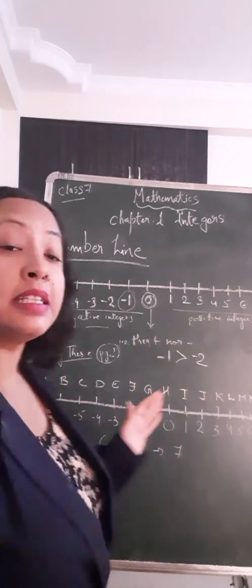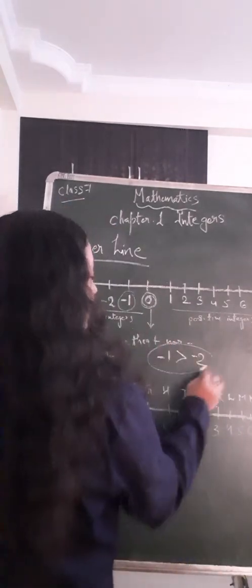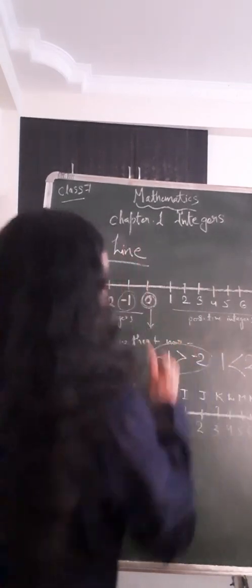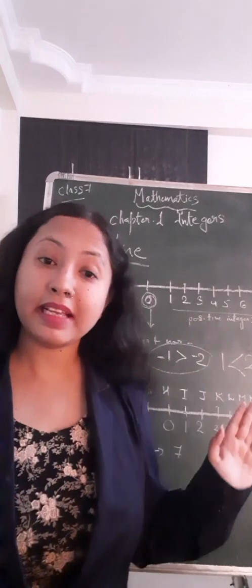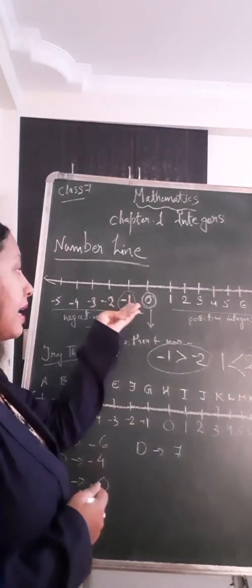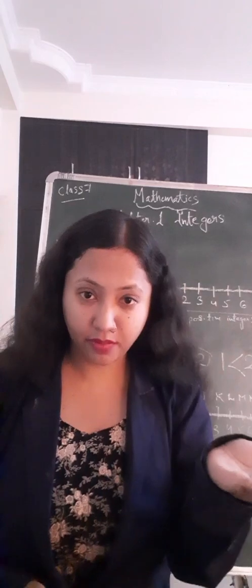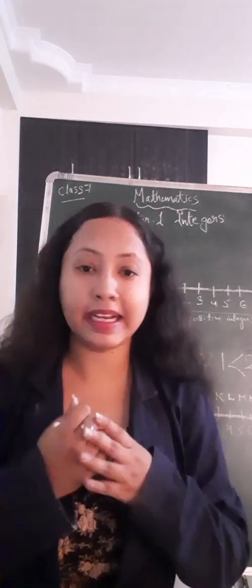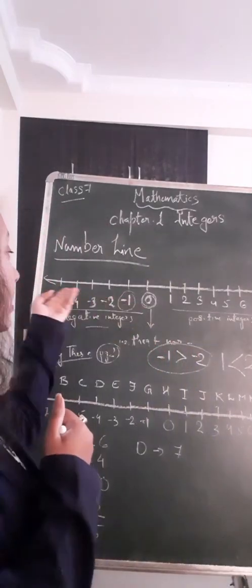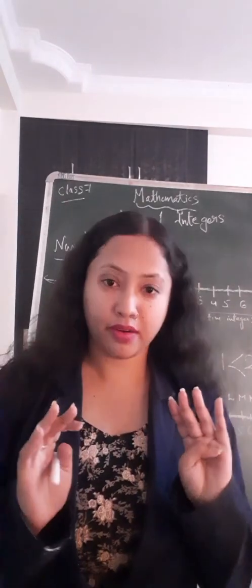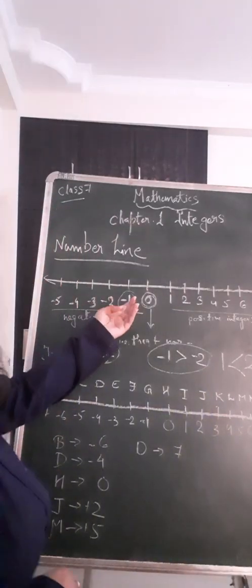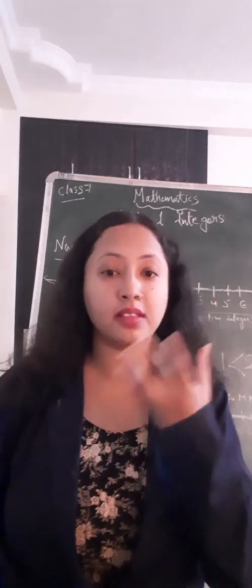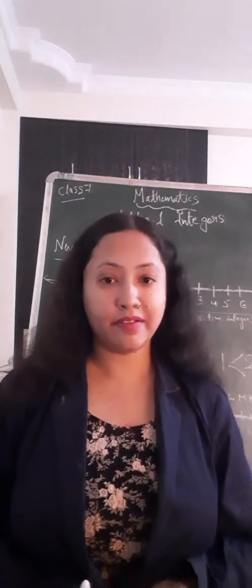And once the sign changes, suppose it becomes positive, which one will be greater? The positive 2 was greater. But in negative numbers it is just the opposite. The number which is lesser in value is the greater number among negative integers, children. So this is one of the things which you will have to take care of. Fine. So -1 is greater than your -5, children. This is the concept for the negative integers.